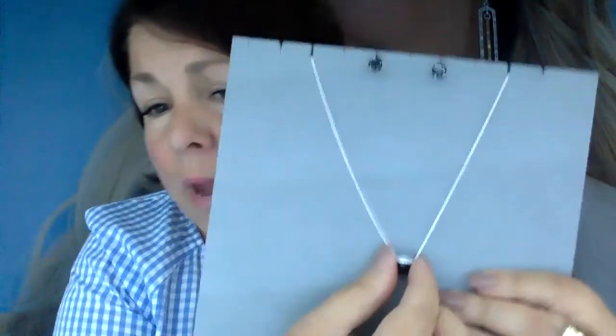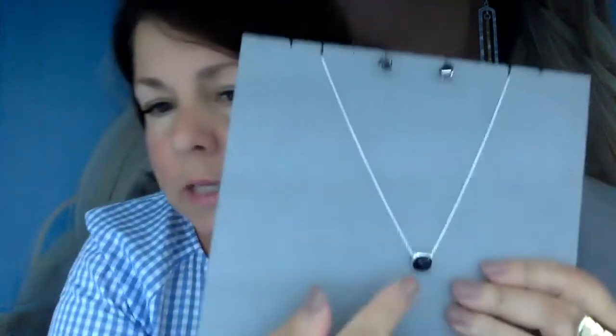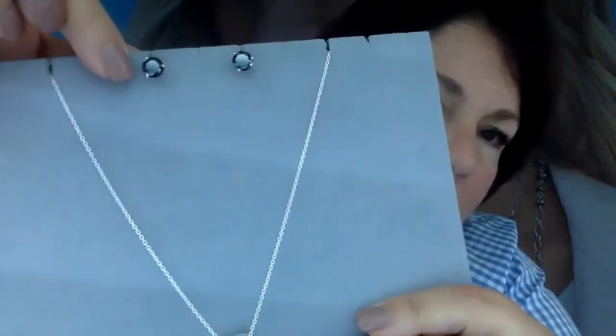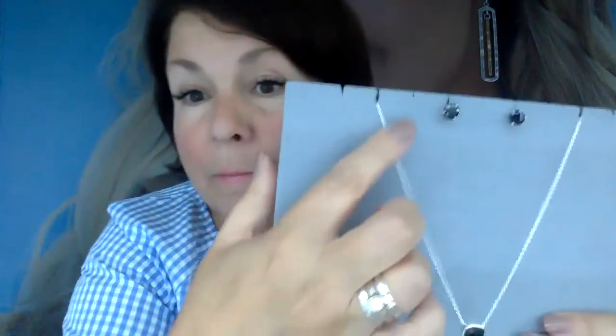Black and white is always good — especially crisp in the summer. This is our Raven necklace — sterling silver and onyx — and it is $59. And these are called our Straight Up earrings — sterling silver and CZ. The reason we call them Straight Up is because they're a martini set, which sits down into your ear really well. These come in blue, black, and clear, and they are $39.